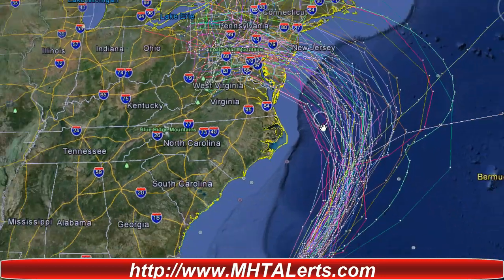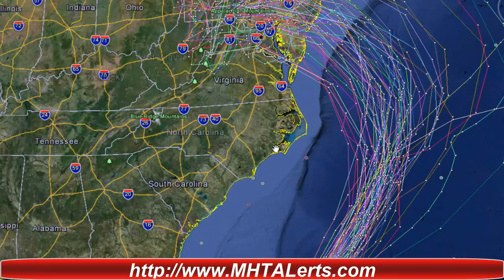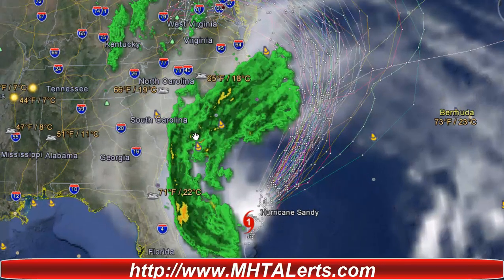As we're seeing right now, even Florida is still getting impacts from the storm, and we're also seeing impacts in Southern Carolina and Northern Carolina. Winds of up to 50 miles per hour are gusting in the area, and I'll show you why by bringing up this satellite image. As you can see, there's a lot of rain, showers, and thunderstorms in the storm system.